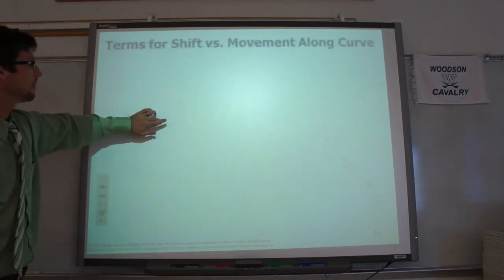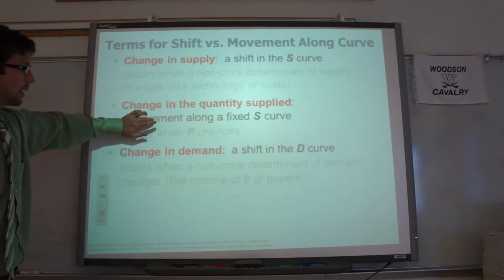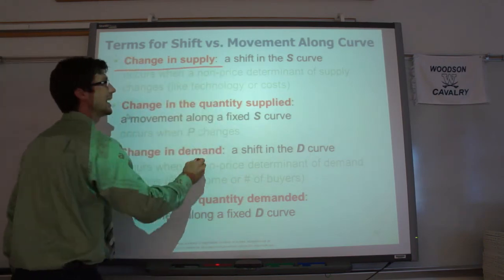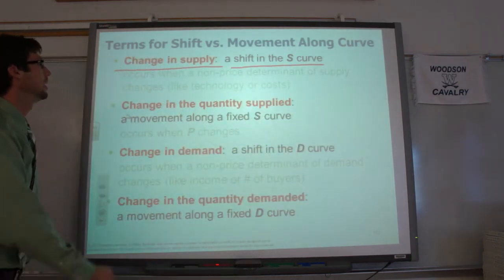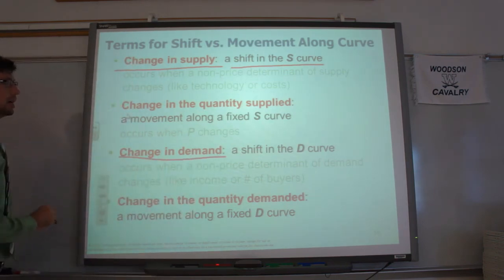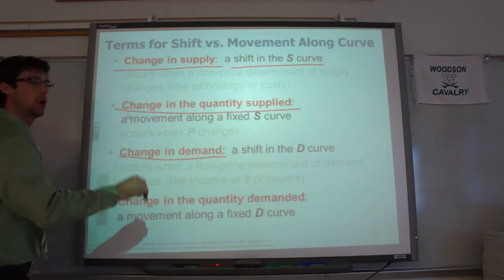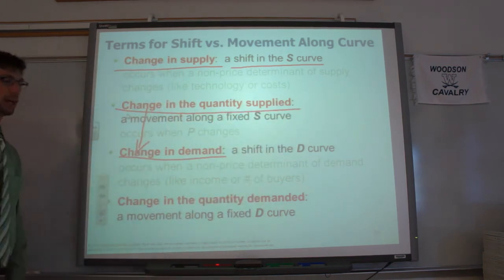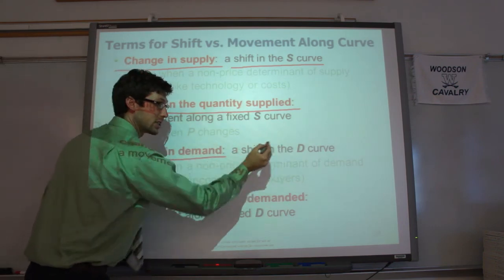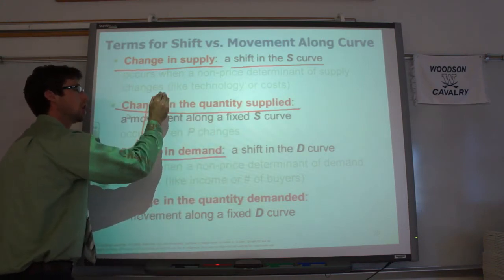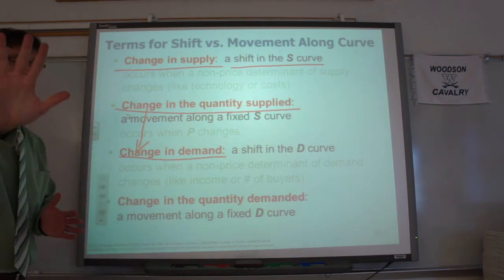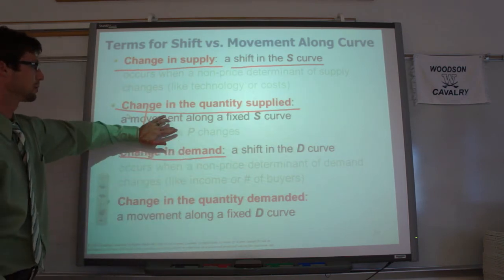So here are some very important terms for you to understand. I'm just going to make a couple of comments here because you can see this all and you can pause it. A change in supply is a shift in the entire curve. A change in supply does not happen because of a change in demand. A change in the quantity supplied will happen because of a change in demand. So a change in the entire curve, in this instance demand, will cause a movement along the other curve. The one does not cause the other. We already talked about the 5 things that shift demand and the 4 that shift supply.